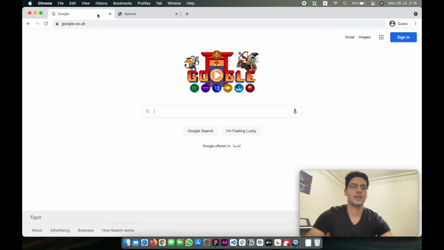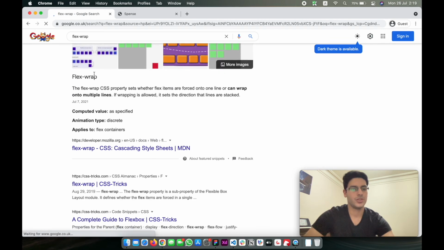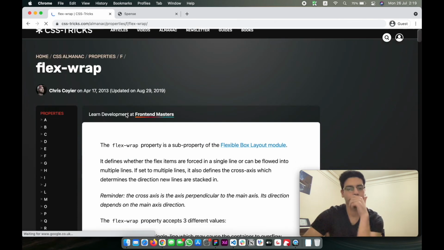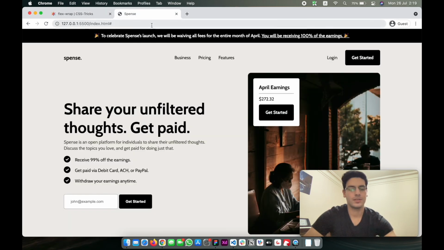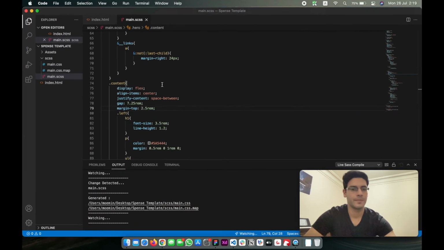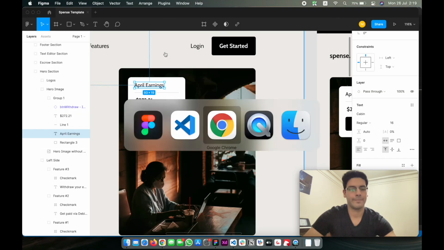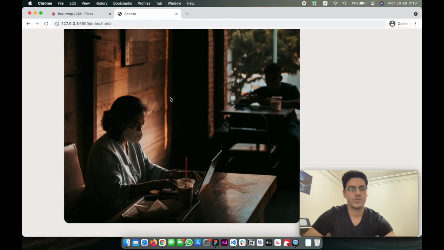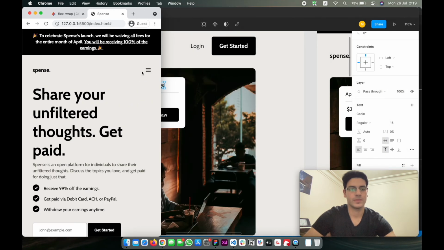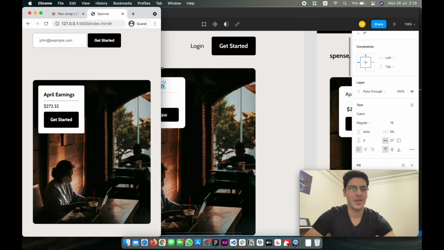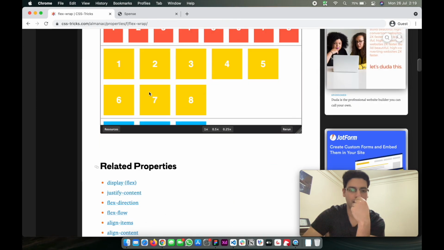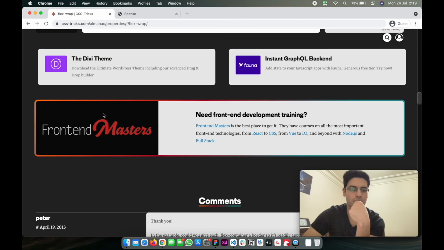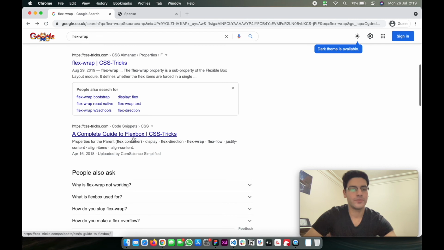So let's see how we should be using it. I think that's how you should be using it. Let's give it a shot. So I mean, that fixes it, but not what I'm looking for. I want it to only work on certain sizes. So I'm gonna have to keep Googling for this one.